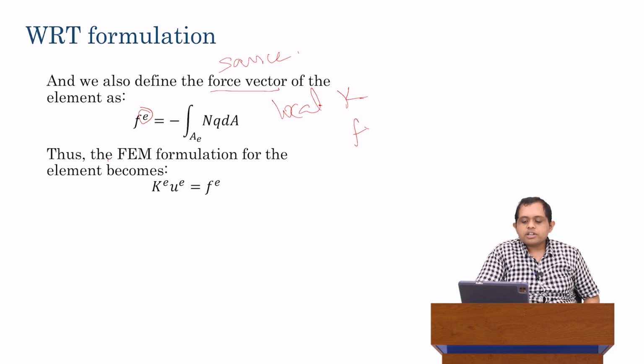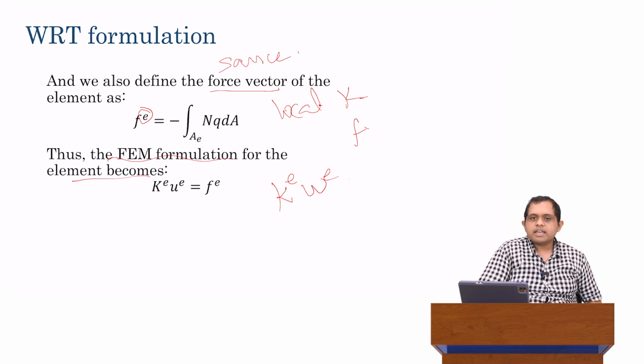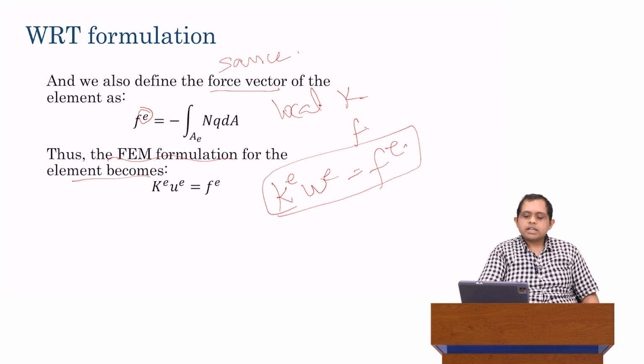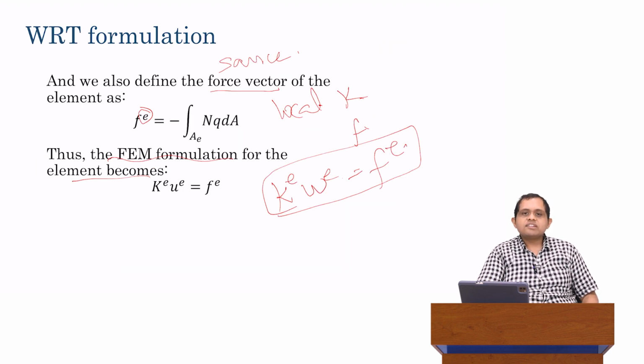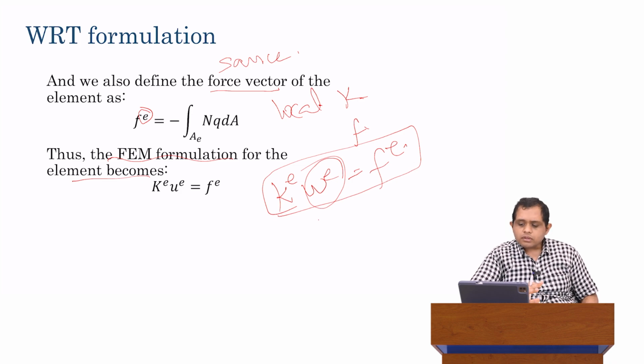So the FEM formulation for this particular element becomes KE, U or WE, you can use either notation, so KE WE is equal to FE. So if our JPCP slab, again, we're just doing an approximation of the slab, consisted of one element, then we have successfully taken our original differential equation, the Sophie-Germain equation, and we have reduced it to a system of 12 algebraic equations, which we can then further solve in order to get the degrees of freedom at the nodes. That is basically the fundamental idea of the finite element method.